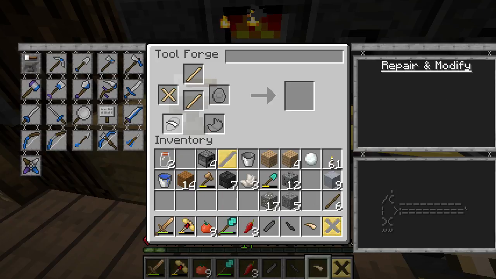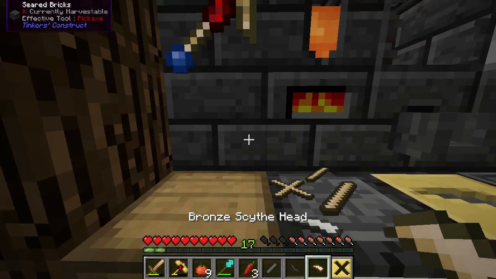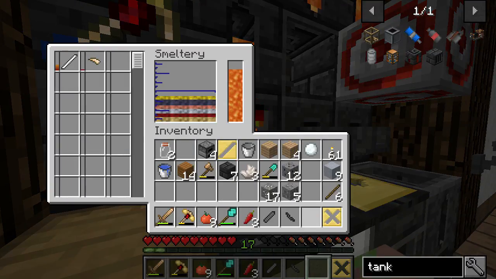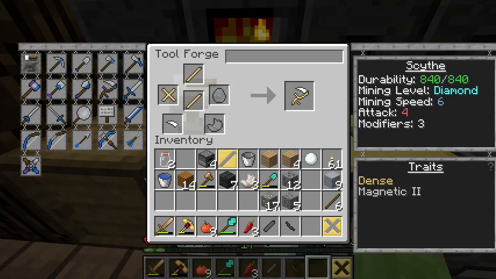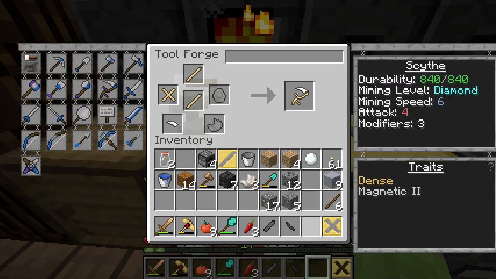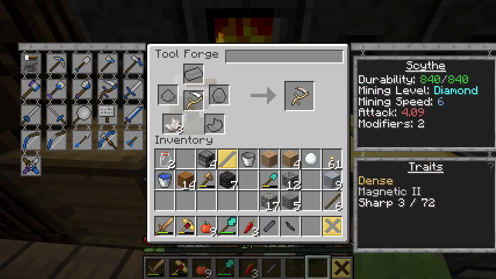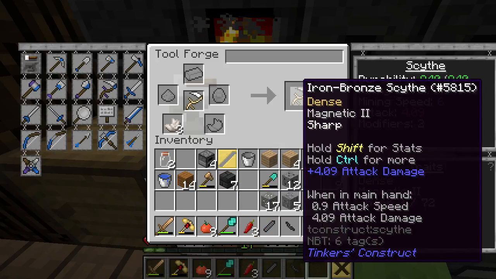Okay, attack 4, attack 3. Okay, attack 4 is better. Attack 4 is better. So yeah, go figure. Iron is better than bronze. Almost as if history has already told us that. Okay, fine. As for modifiers, obviously we would want some sharpness on it.